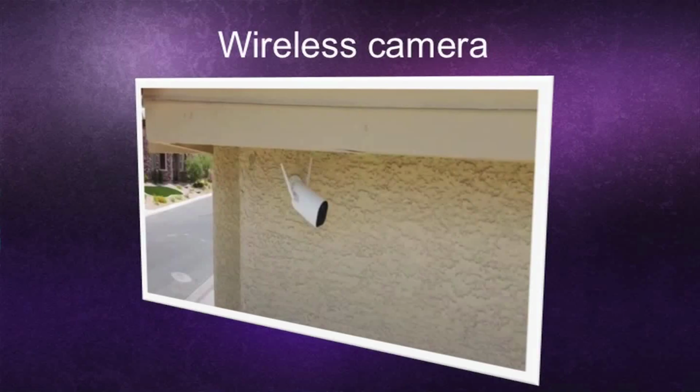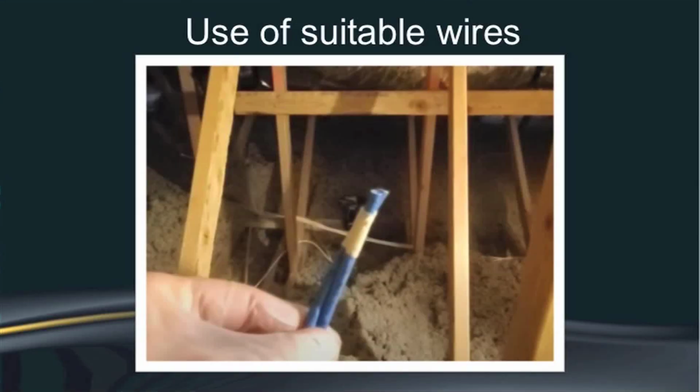Now, there are some wireless cameras available nowadays, which avoid the use of wires connected to the CCTV cameras. Wireless cameras can be used for locations where wiring from the NVR to the camera is not easily possible. Use of suitable wires is to be done wherever the camera is a wired one. Usually, Cat6 network cables, the wires used for networking purposes, are also used for CCTV cameras.